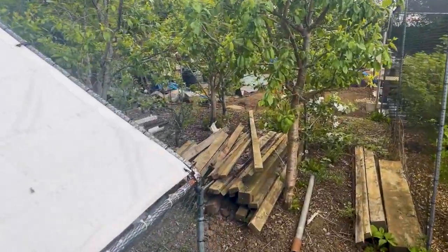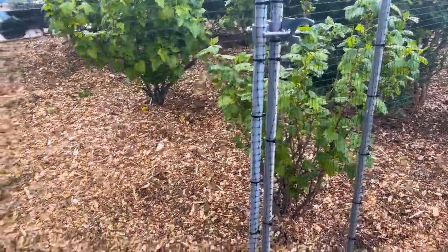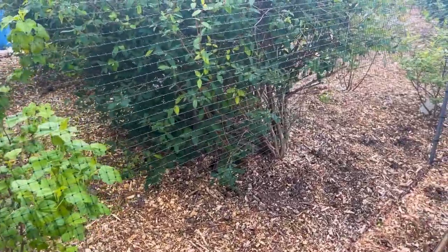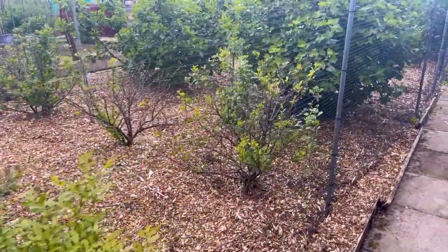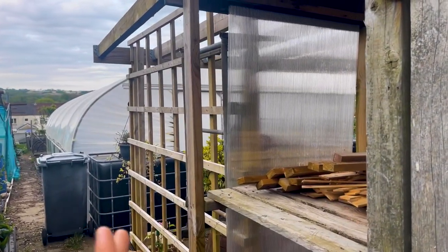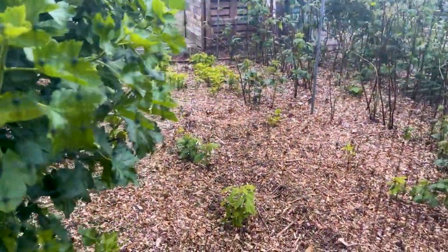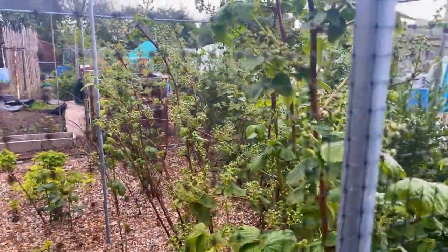All the trees are still doing well, and all the fruit is doing well. What I'm doing this year in here — I've got a few weeds to sort — but I'm going to be planting squash, pumpkins, and everything in here and letting them sprawl around the floor in this cage. That'll give me more room and better utilise the space. This is also the other wall that's going to be ripped out to finish off the cold frames with a solid wall.